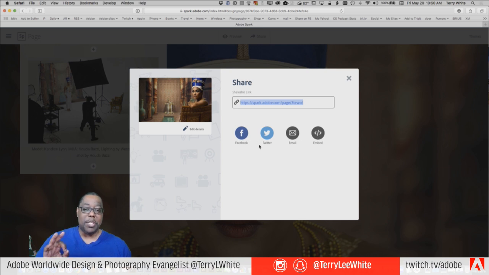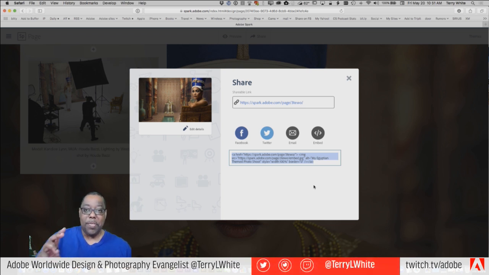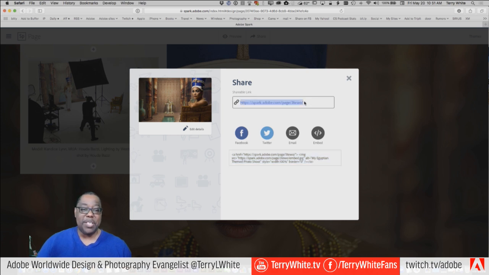Or you can post it to Facebook, Twitter, or email it, or use the embed code to embed it on your existing website. So can video be on full screen on the background? No, it can't. So in this case, you can embed the whole thing as an embeddable story page on your existing web pages, blogs, or whatever. So at that point, I could share it, copy the link, give it to whoever I want, post it, social media, whatever. So I'll go ahead and post this link in the chat so you guys can see it.